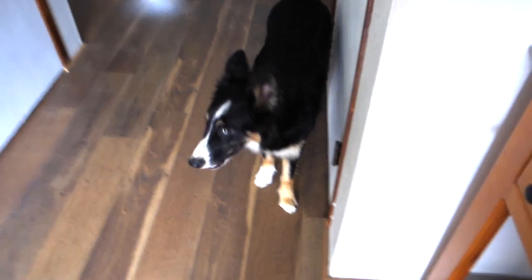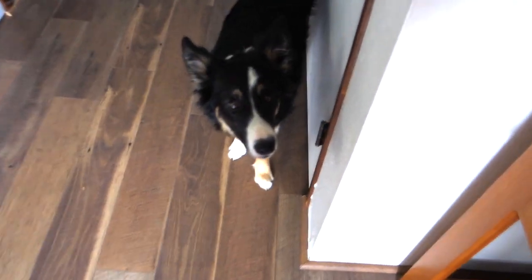The barking that he's doing is all just attention barking, so I'm gonna make it easier for him. I'm gonna come onto the same side that he is on to make him less frustrated, and I need to reload on some treats. Wrigley is perfectly capable of continuing to find the food on her own, but he needs a little bit more guidance in this because patience is not our best skill.